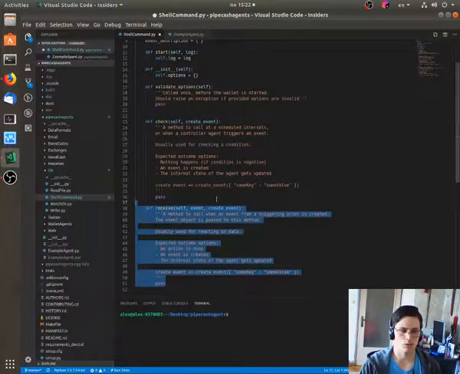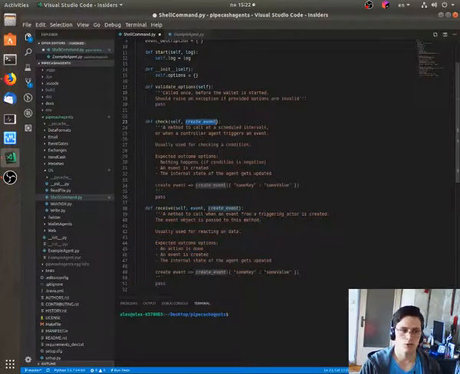Actually, let me just go back. Notice that there is the create event object. And now in the description here it's written, you can create events after doing your task. And what's important here is that this create event object will be different every time the check is called.